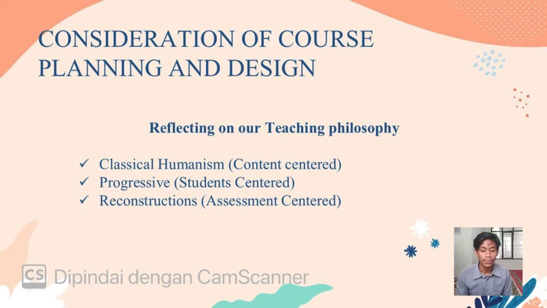And here there are three teaching philosophies. The first one is classical humanism. This learning activity is focused and content centered. It means the learning activity is focused on the content or the material in the learning activity. And the next one is progressive. It's about student-centered. This learning activity is focused on the student as the main role of the class activity. We can say this is the curriculum of 2013.